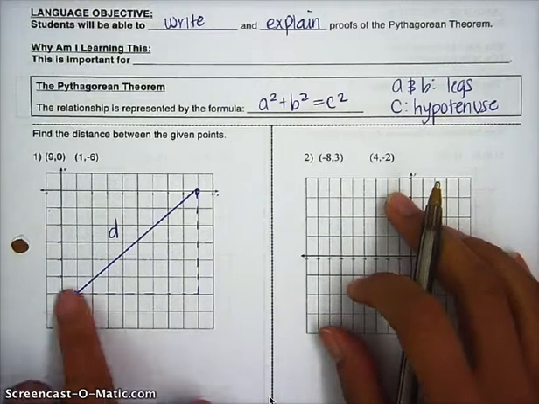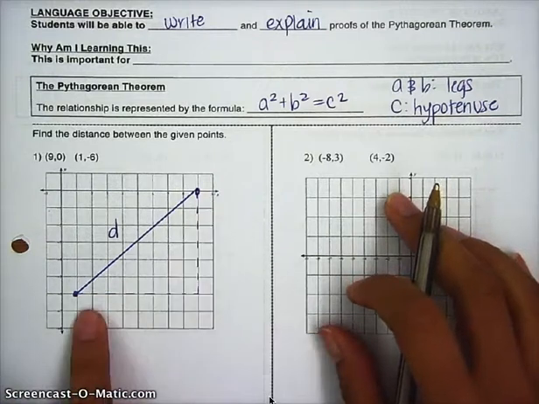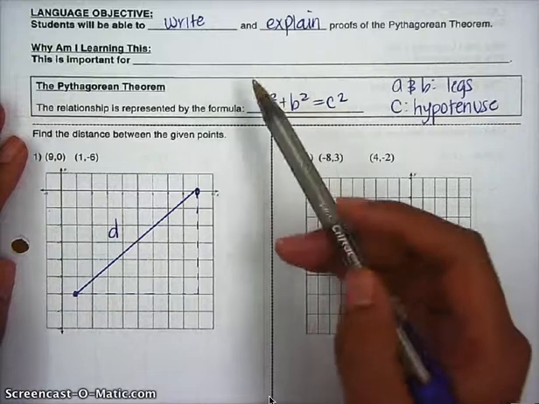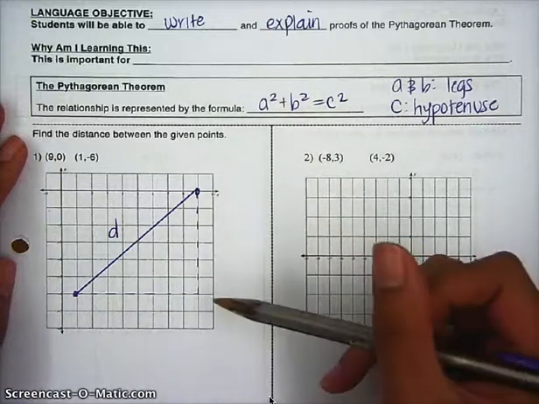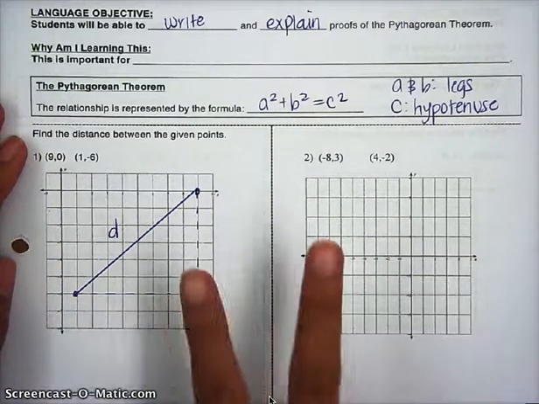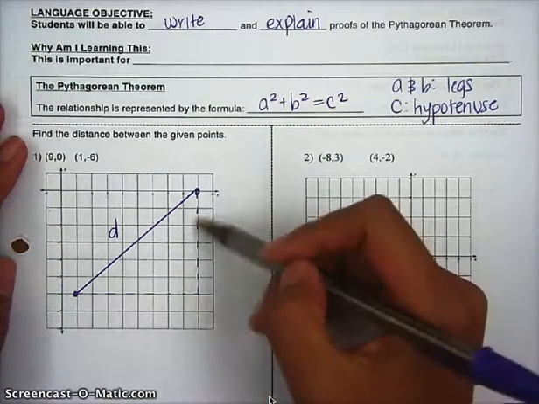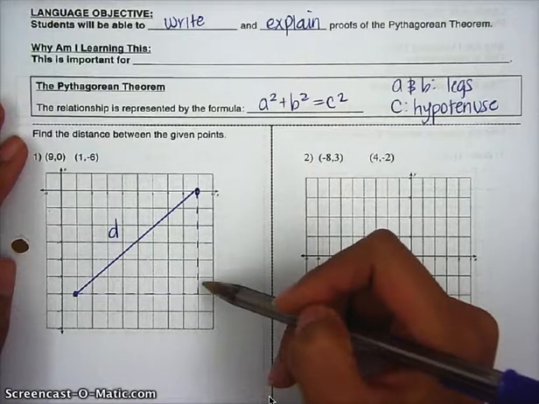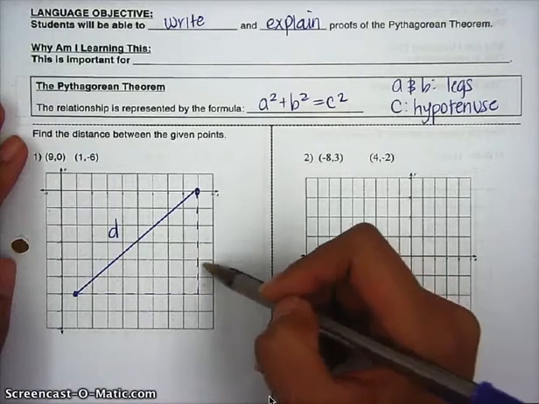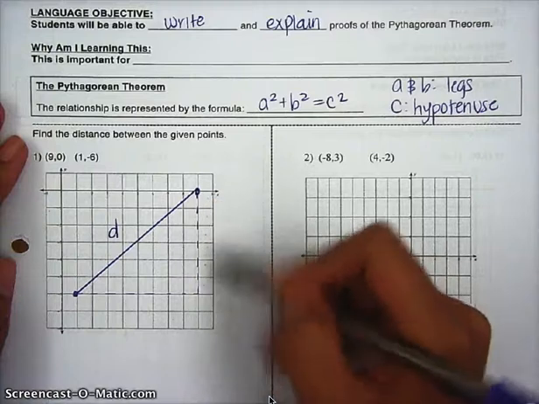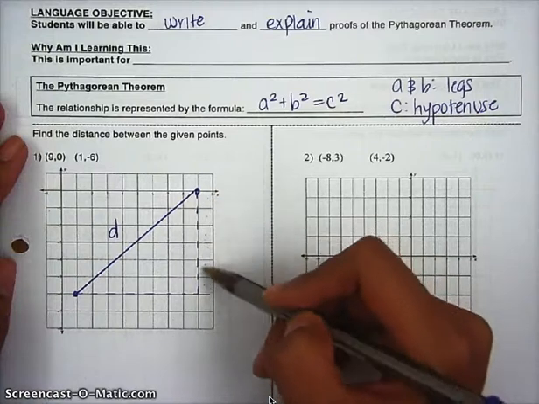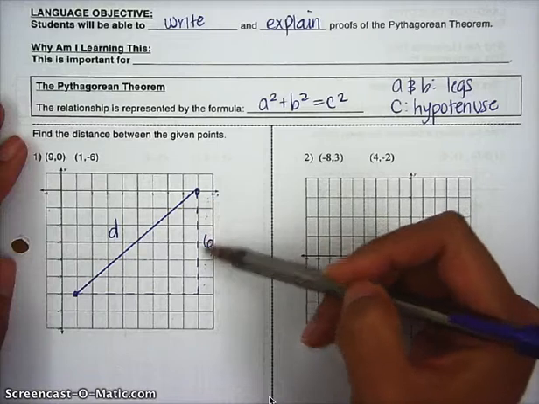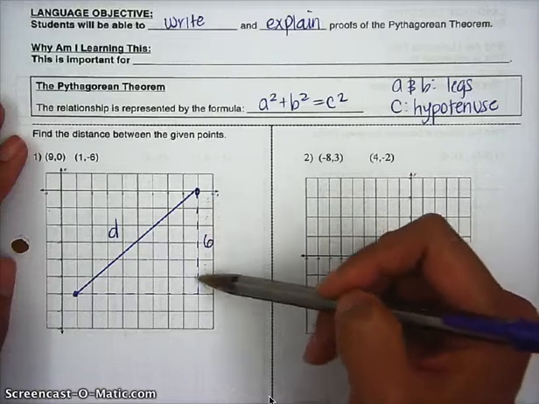So now that I have a right triangle, I can now use the Pythagorean theorem. But the thing about using the Pythagorean theorem is, in order to find a missing length from a right triangle, I need to at least have 2 of them. So in this case, I'm going to have to figure out what these 2 lengths are. It's as easy as counting how many spaces are represented to represent this length. So here, it's 1, 2, 3, 4, 5, 6. Hopefully you notice I counted the boxes in between, which are called units. I didn't count the lines.